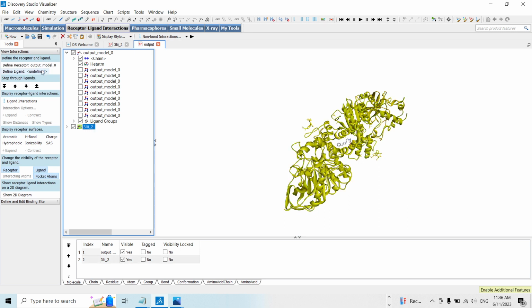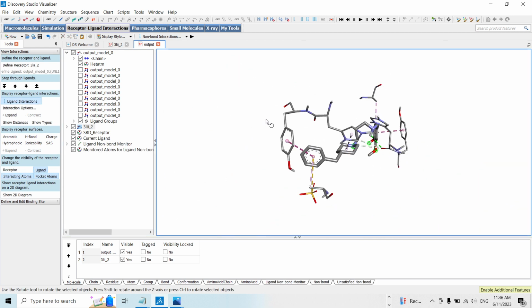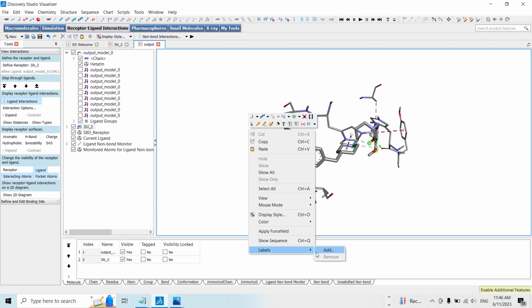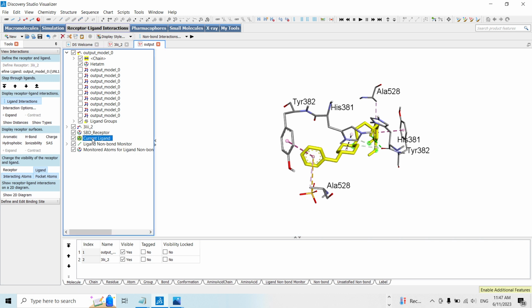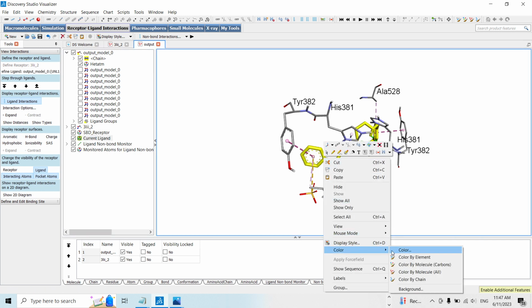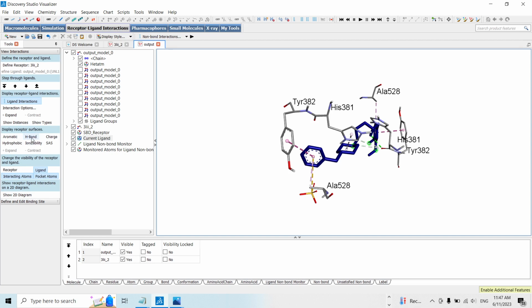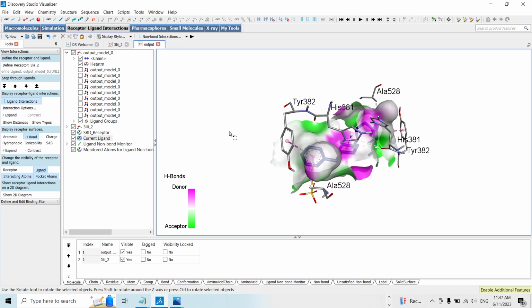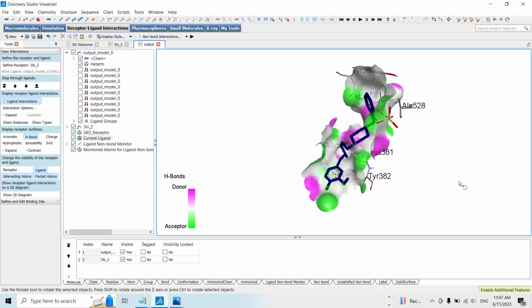And here, right, you need to identify protein first, and after that the model 1 is good one, I will define the ligand in model 1, and in here I click ligand interaction, and similar with that I right click label, add the amino acid on the ligand, and in here the current ligand here I want to change the color to the blue one, and here I want to add the hydrogen bond like that, and you can rotate to show the ligand and receptor like that.